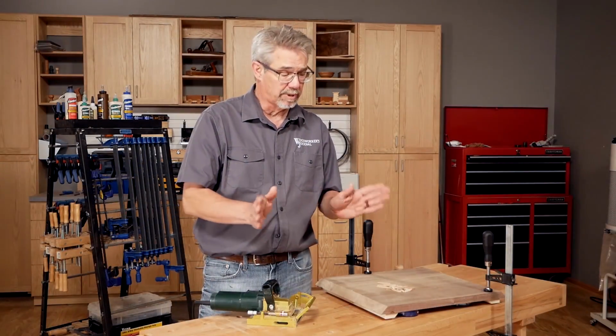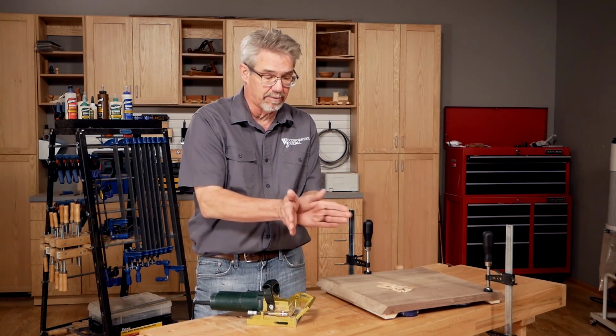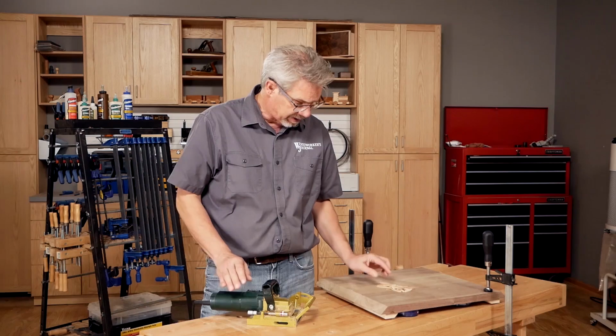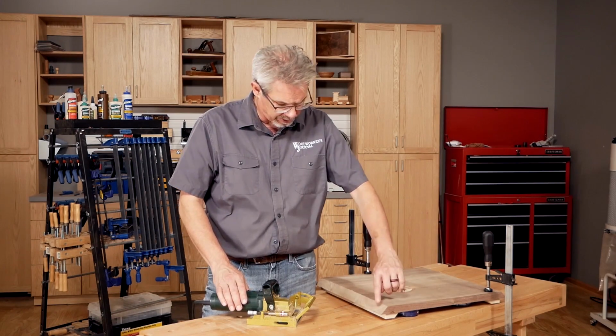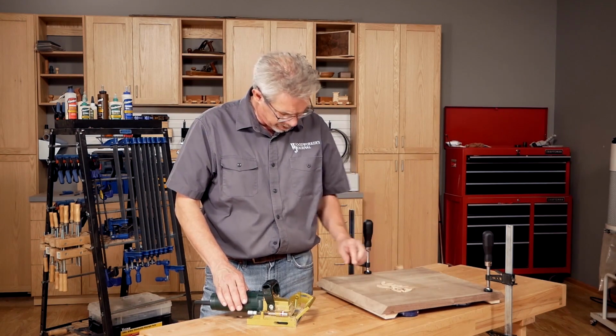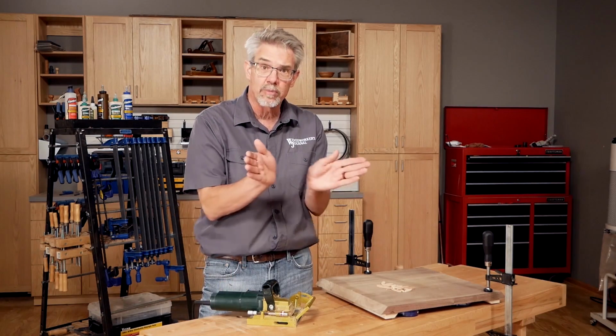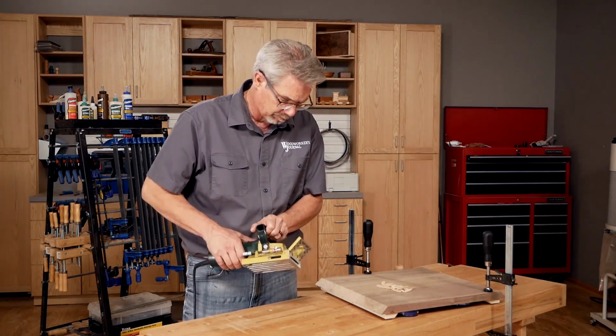One of the challenges about gluing together a miter joint is sometimes that joint wants to slip, especially when you have glue on it. So, in order to prevent that, we're going to use biscuits on this miter joint. I'm going to do 3 of them, one registered off of each side and then one dead in the middle, and it'll allow me to glue it up perfectly.